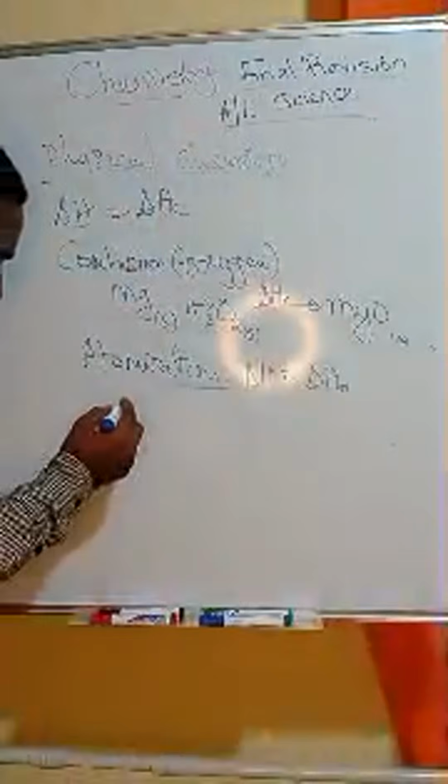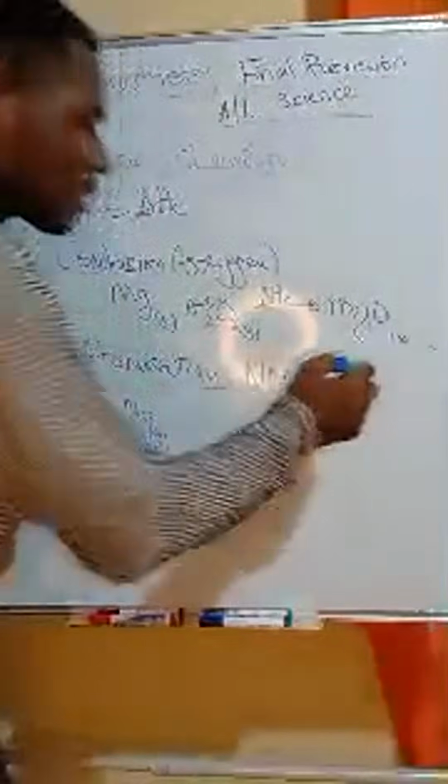Now, when we talk of enthalpy change of atomization, we are simply talking of what? Conversion of different matter states. How do we convert from one state to another without interaction? Now, the original state of magnesium is solid. Atomization, what should come in your mind anytime you hear atomization is what? Gaseous state.